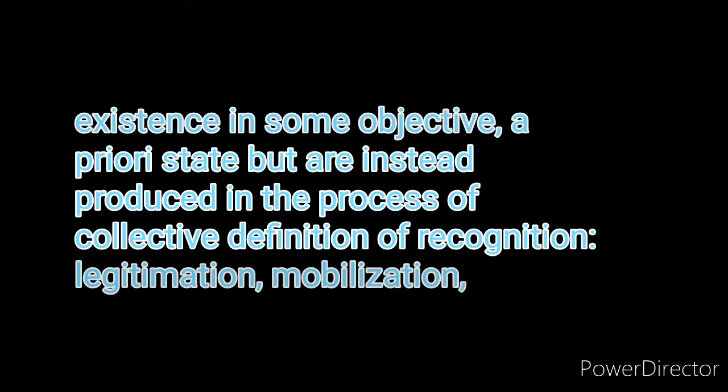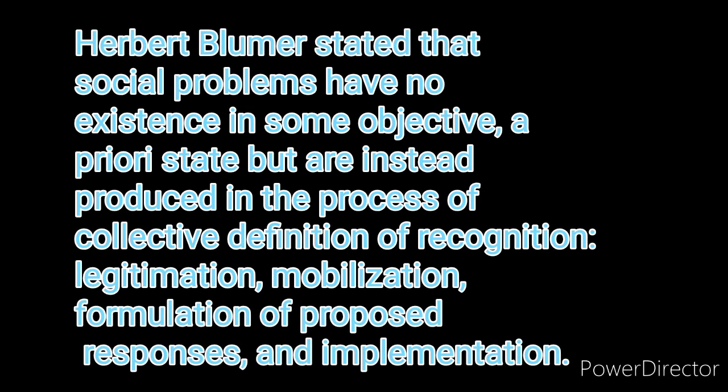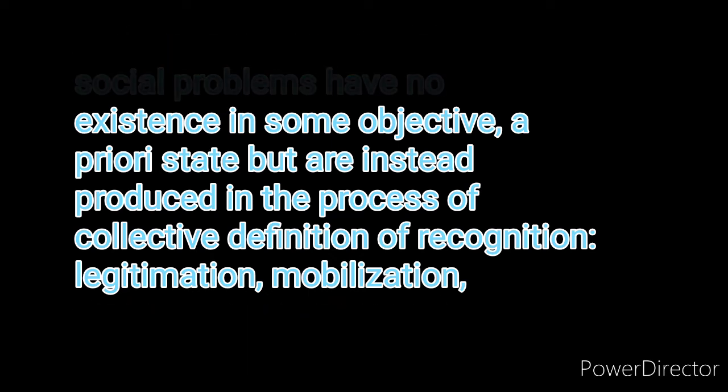In addition to the sociological imagination perspective, there is a sociologist called Herbert Blumer, a social psychologist, who stated that social problems have no existence in some objective a priori state, but are instead produced in the process of collective definition of recognition, legislation, mobilization, formalization of proposed responses and implications.